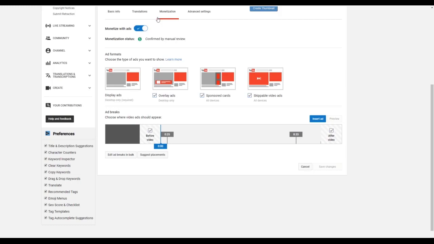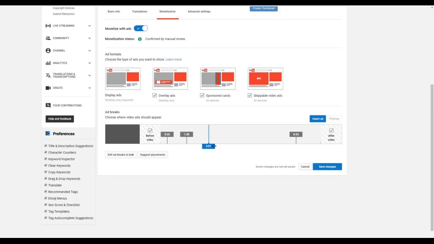Now, if your video is longer than 10 minutes long, you can add as many advertisements as you want on the video. For the types of channels we're going to be creating, I recommend adding an advertisement every 1 to 2 minutes. As you can see on this video right here, we only have 2 ads right now because we just clicked suggested placements, and then it put 2 ads where the audience engagement is the highest. But I recommend adding more advertisements, so you can just take this little slider right here, put it wherever you want, and then click insert ad.